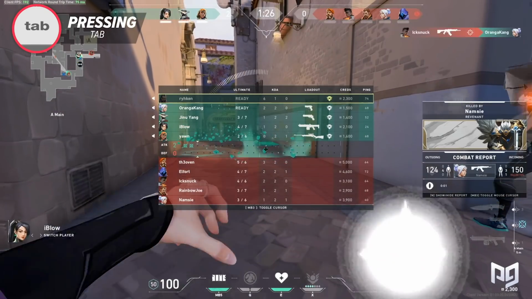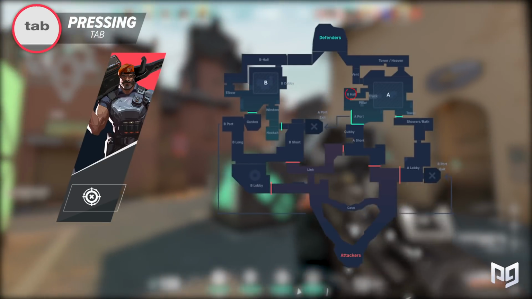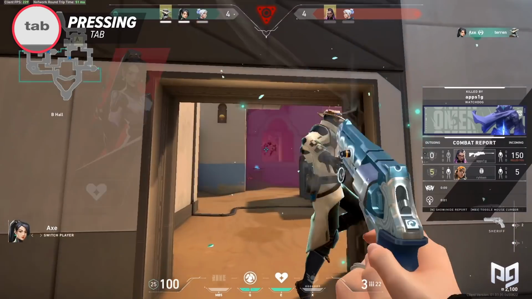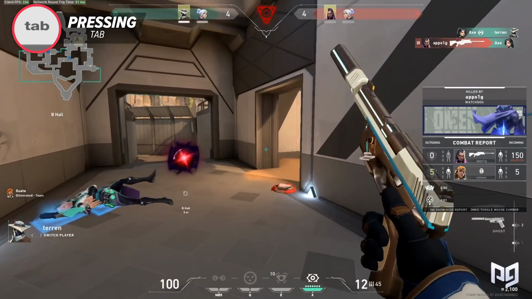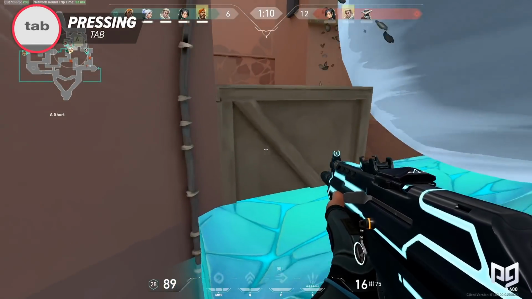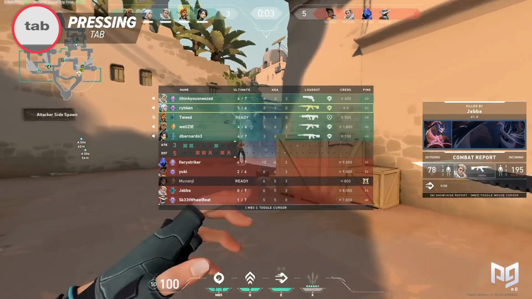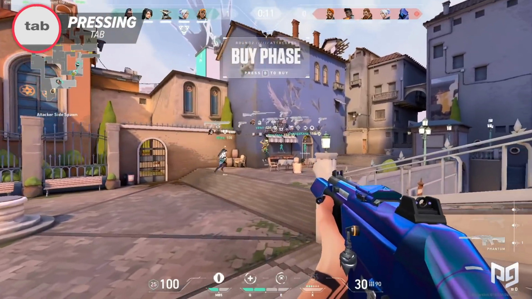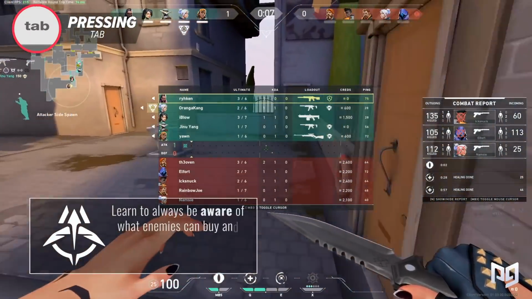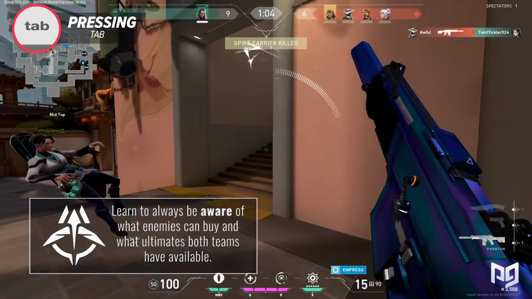For example, if they have something like Brimstone Ultimate, you want to play away from narrow spaces like U-Haul on Bind A. If they have Sage Res, after you get a kill, you might want to play around the area to try and kill Sage when she goes for the resurrection and have some option to kill them past her wall. All of this comes from hitting the tab button and seeing the scoreboard. So instead of just looking at your beautiful KDA, let's try and make the scoreboard a bit more useful than that, yeah? Learn to always be aware of what enemies can buy and what ultimates both teams have available.